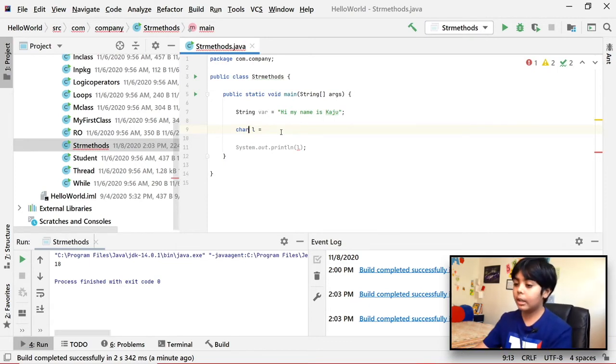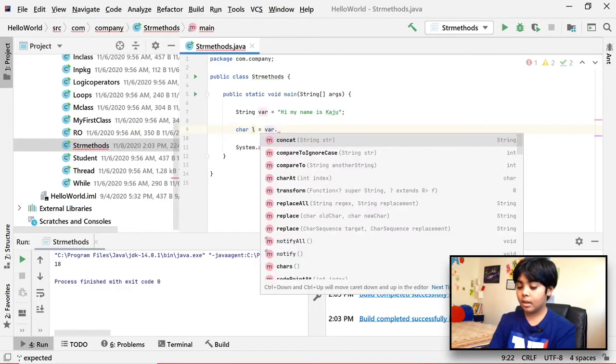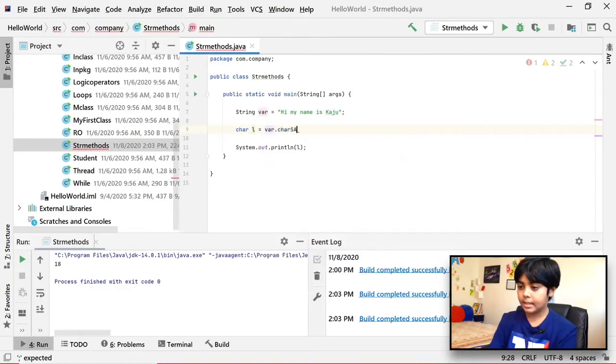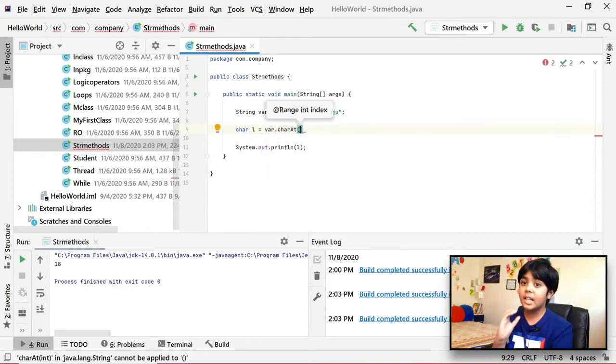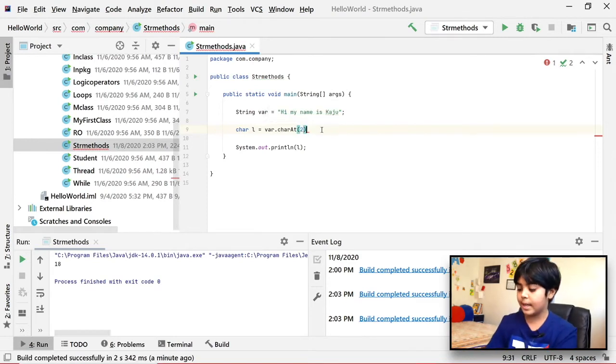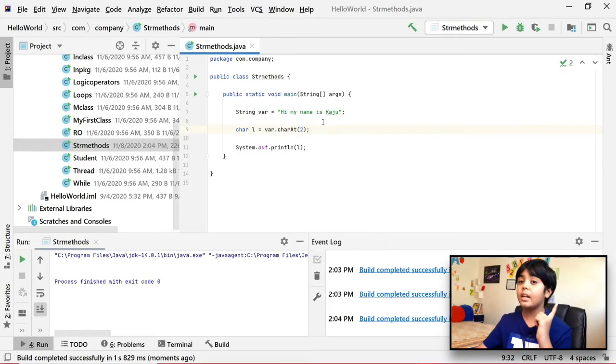So to call it, we do variable dot charAt and then you put in parentheses, and inside the parentheses you give a specific position. So let's do like 7, or like let's do 2 to make it easier. And so now we already are going to print out L. So let's see. So let's see what is at 2. And guys, remember, since charAt is like an index, the positioning starts from 0.